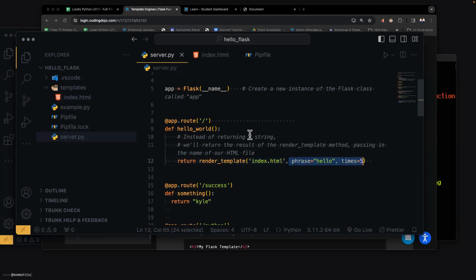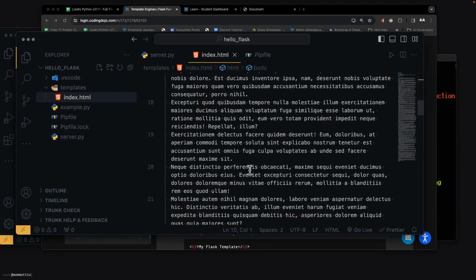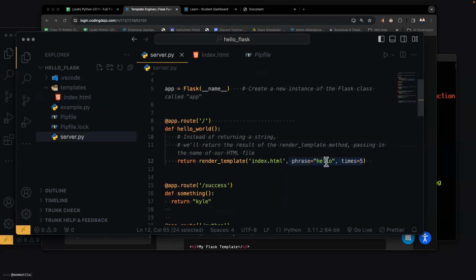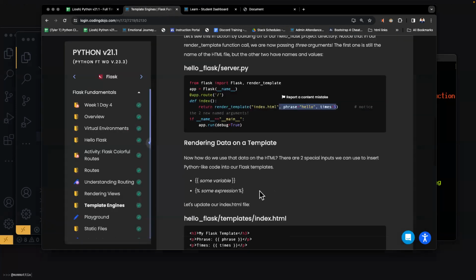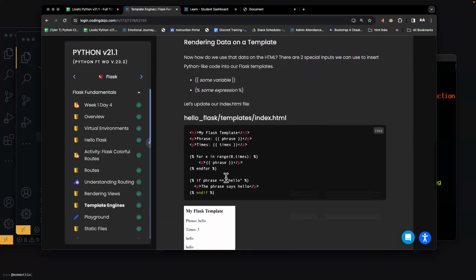It's being passed, but since we don't have anything here that indicates what those things are, the phrase and times, hello and 5, it's still not received yet. So we need to pass the ball, and then let's go ahead and receive it. How do we receive it? Well, we have something here called Jinja.